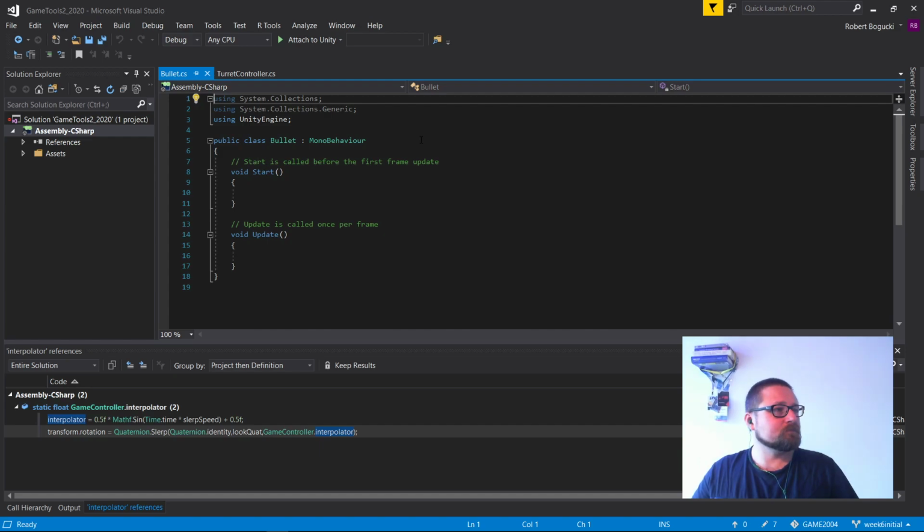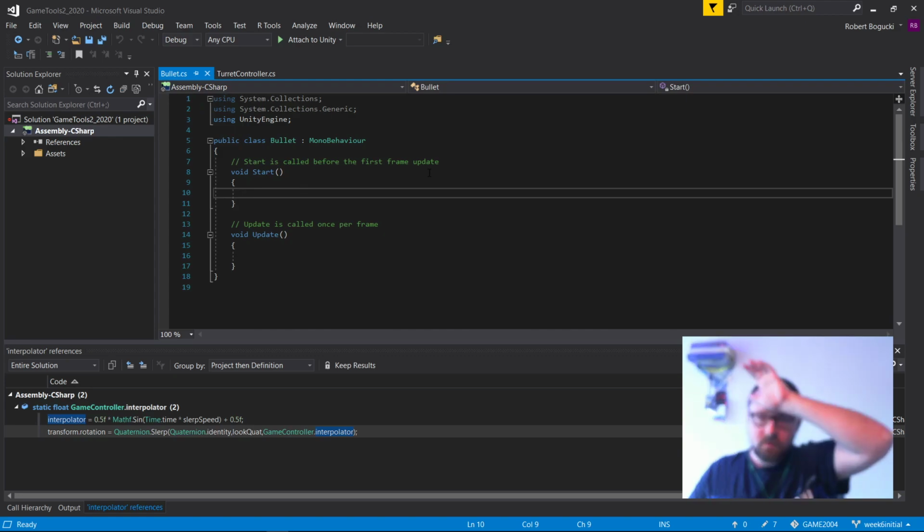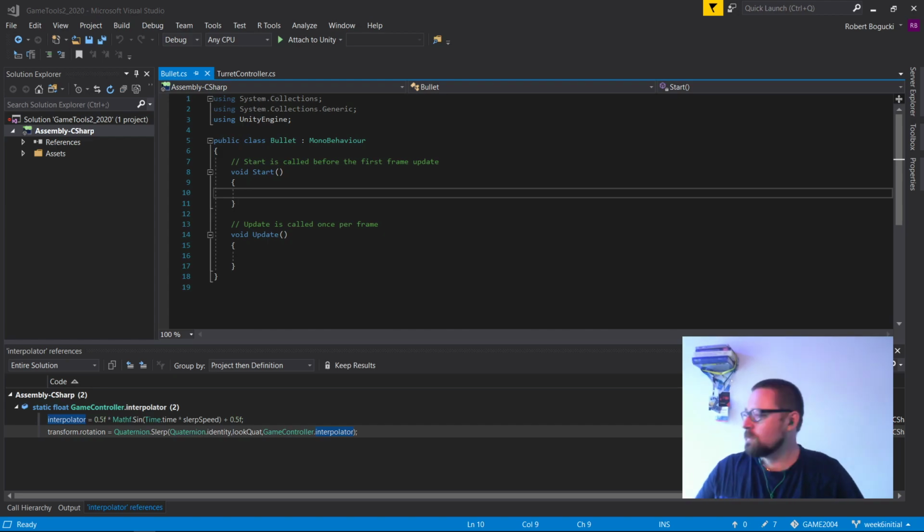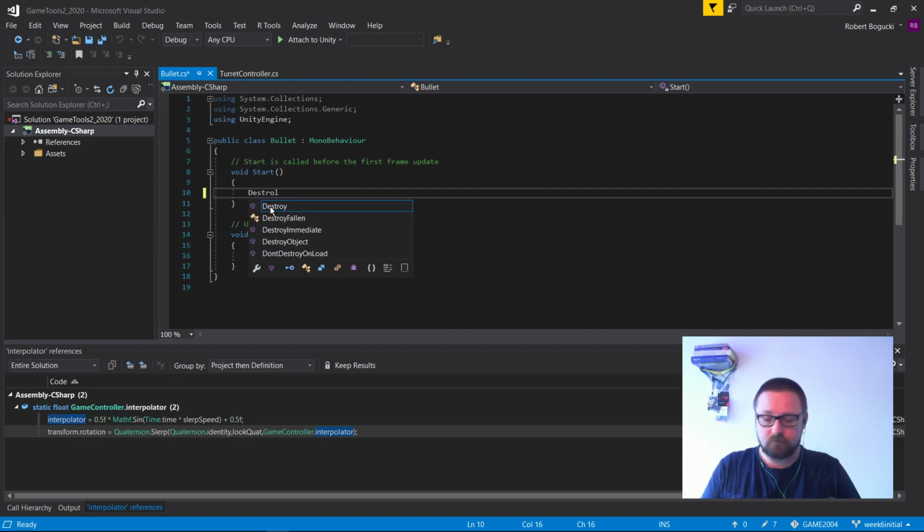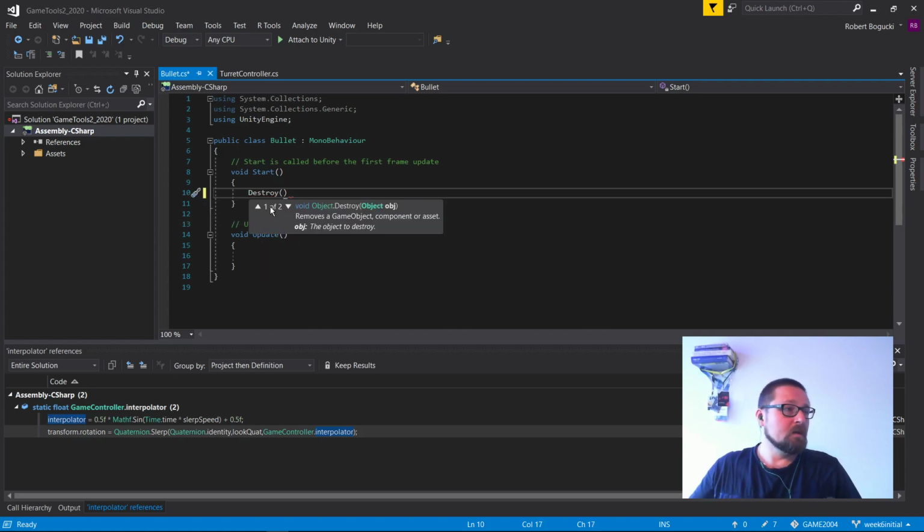First of all, a trick. Let's say we want to shoot a lot of bullets, and we don't want to overload our machines, so we have to have some kind of a capping mechanism to limit the amount of bullets in the scene. Probably the easiest way is to use the Destroy function. IntelliSense is showing me overloads for the Destroy function, and the second one takes the float t.